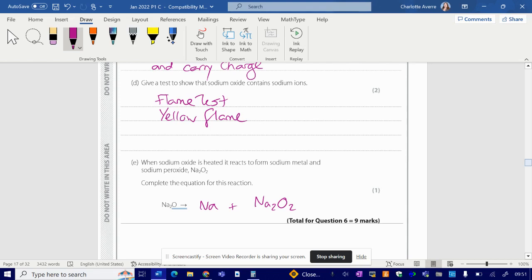I've got 1 oxygen on the left, 2 oxygens on the right. So I'm going to put a 2 in front of my Na2O to balance my oxygens. I've now got 4 sodiums on the left and 3 on the right, which is much easier to balance because I can just put a 2 in front of the sodium there. So it's not necessarily a hard rule that you have to balance oxygen last. It's normally helpful if you're doing combustion equations, but if you can see that the other substance doesn't work, balance your oxygen.